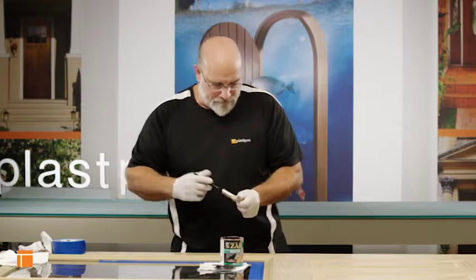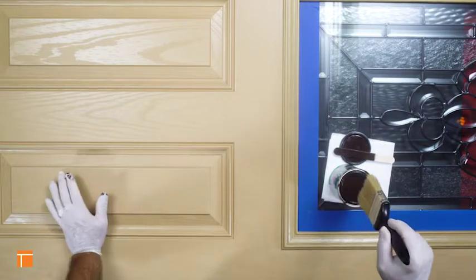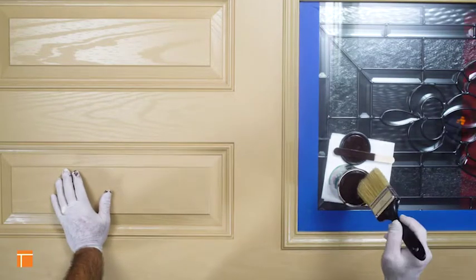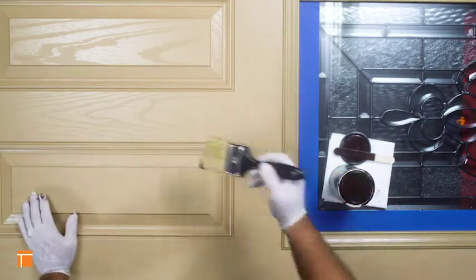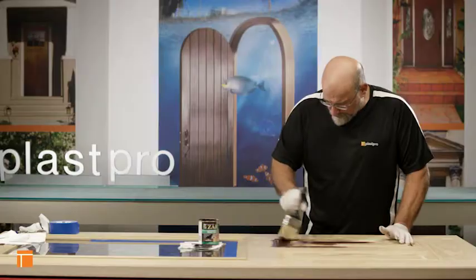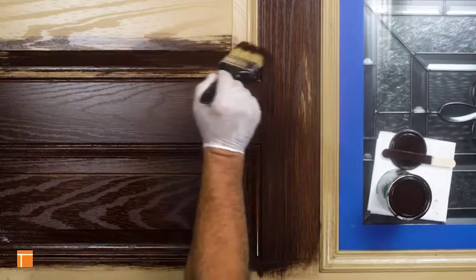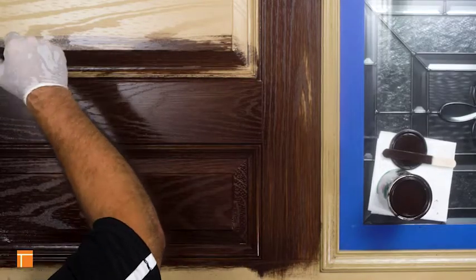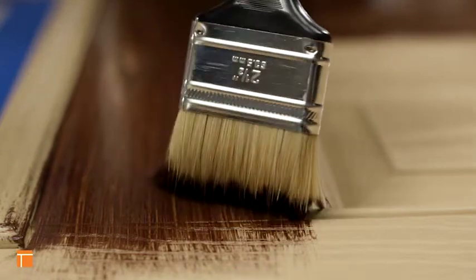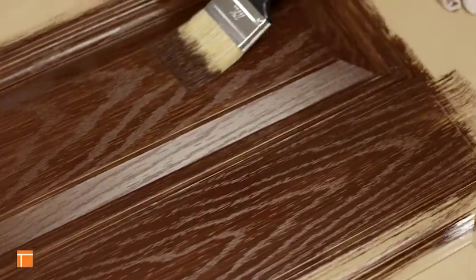Take the brush and apply a liberal amount of stain. The brush allows the stain to apply on evenly and creates more detail in the graining. Start staining the detailed areas first, like the panels. When working the deep grooved areas of the door panel, move quickly and always work the stain into the direction of the grain. Once you are done with the panels, you can start staining the stiles, rails, and flat surfaces.